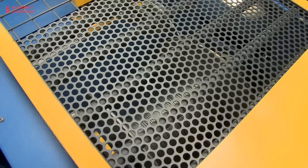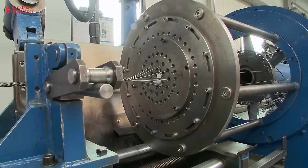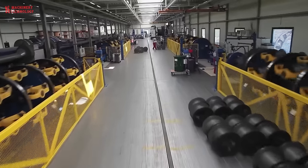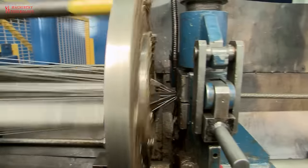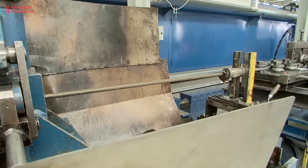Wire rope design. There are three basic elements of which wire ropes are composed: wire filaments, strands, and cores. Manufacturers make wire rope by taking the filaments, twisting or braiding them together into strands, and then helically winding them around a core. Because of this multiple strand configuration, wire rope is also often referred to as stranded wire.